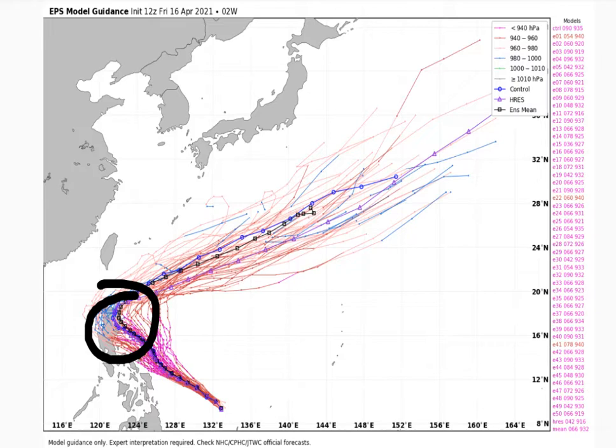And if that were to happen, we're talking possibly a category 2 to category 3 landfall. If it were to make landfall in the northern Philippines, I really doubt that. You see a lot of models towards the east of that main area there. That's the average of all those models. But we do have a lot more staying to the west. I do doubt a landfall for the Philippines, but it could get a lot closer toward the Philippines. I just don't see a direct landfall.